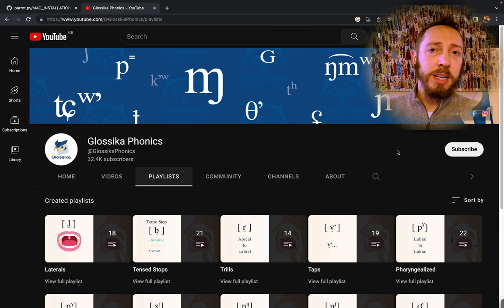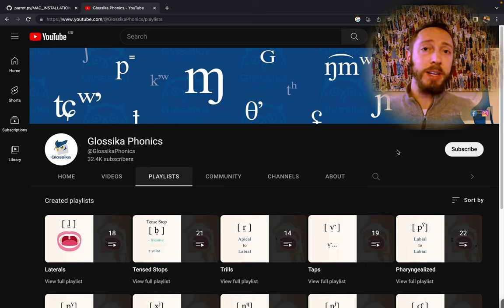One thing to keep in mind is that you can't choose a sound which is a sound used in English, because then when you're speaking to Talon, Parrot will also try to use that sound. So if you try to use a sound like k k k k k, that's not going to work, because then when you say kick, Parrot is going to trigger that. That's why it's helpful to use something like Glossicophonics to find sounds which don't exist in the English phoneme library. Notably, these are both sounds that don't exist in English, so you can speak comfortably without worrying about triggering Parrot.